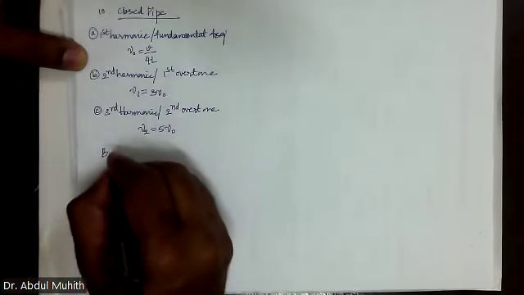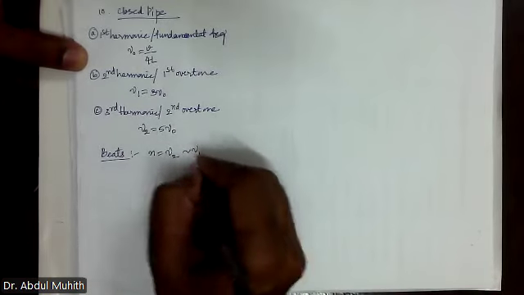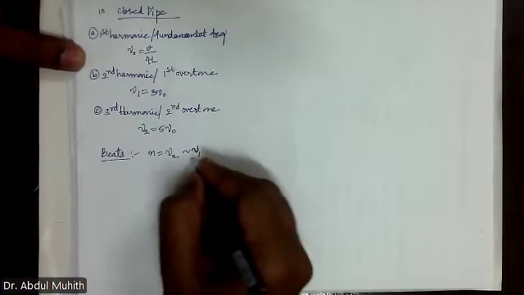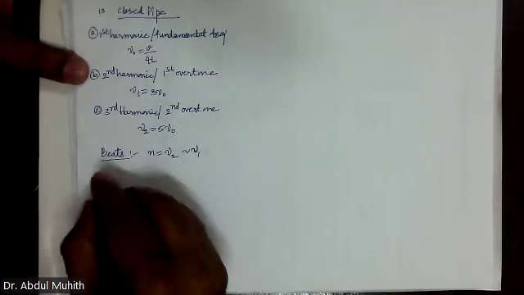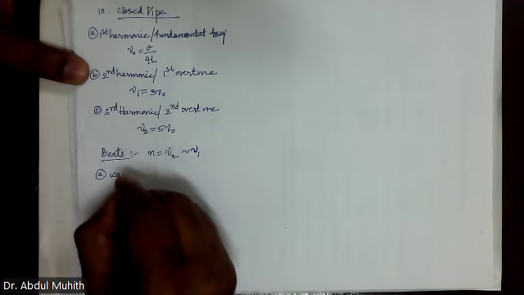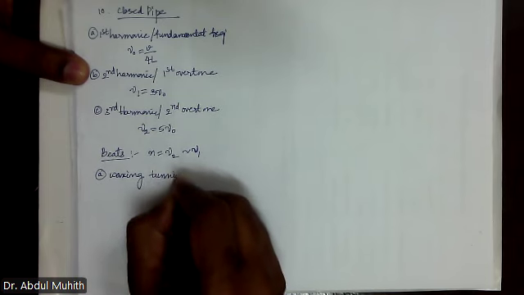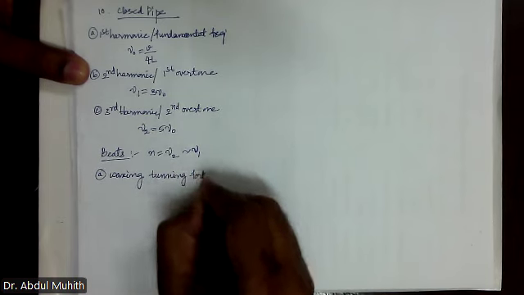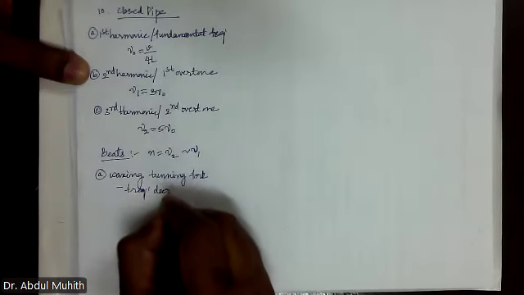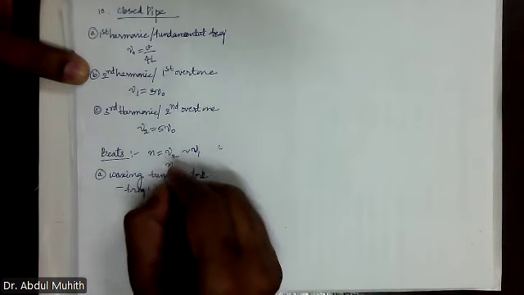Okay, next is beat phenomena. Beats n is equal to nu 2 minus nu 1. This is not minus, this is the difference. Whichever is bigger, we write first. And here, when we wax the tuning fork, frequency decreases. Also keep this in mind: n should be every time less than or equal to 10. Then only pitch is heard.